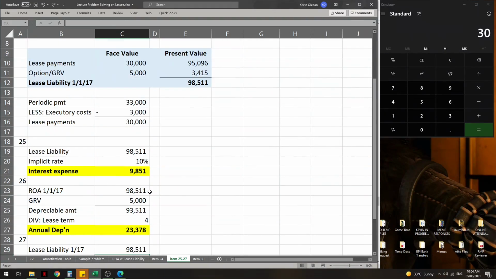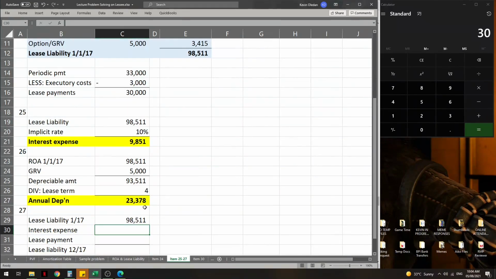So, that's equal to 9,851 based on our answer earlier. So, equal ko na lang siya dito. I-add mo ang interest expense, tapos i-deduct mo ngayon ano ang lease payment, which we already computed earlier as 30,000. So, minus 30,000 here.